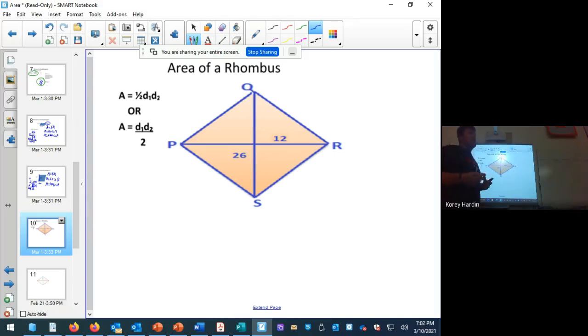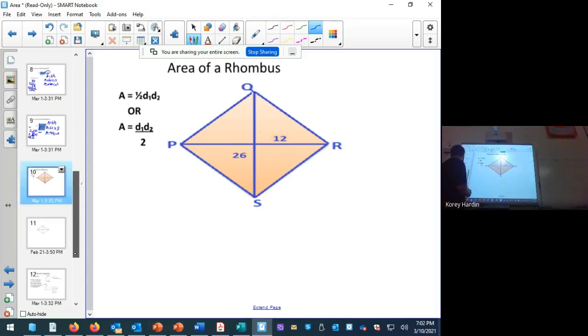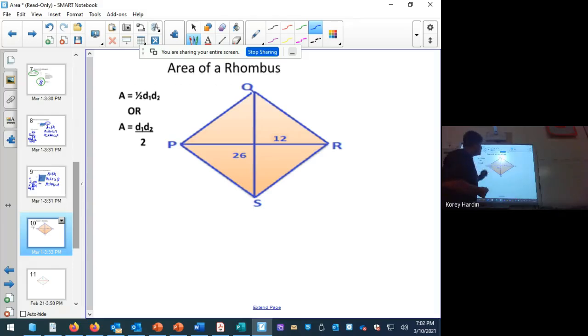Or the other formula, which I included 2 boxes in this for you to type in, is area equals D1 D2 divided by 2. So pretty much either way, you're taking half from it, okay? So you're going to get the exact same answer. So let's go ahead and try to work out this problem. All right, area equals, we'll use 1/2 D1 D2. Now, you may be asking what D1 and D2 stand for. What that stands for is the diagonal, okay? The diagonal. So we're going from P to R and Q to S. Both those are diagonals.